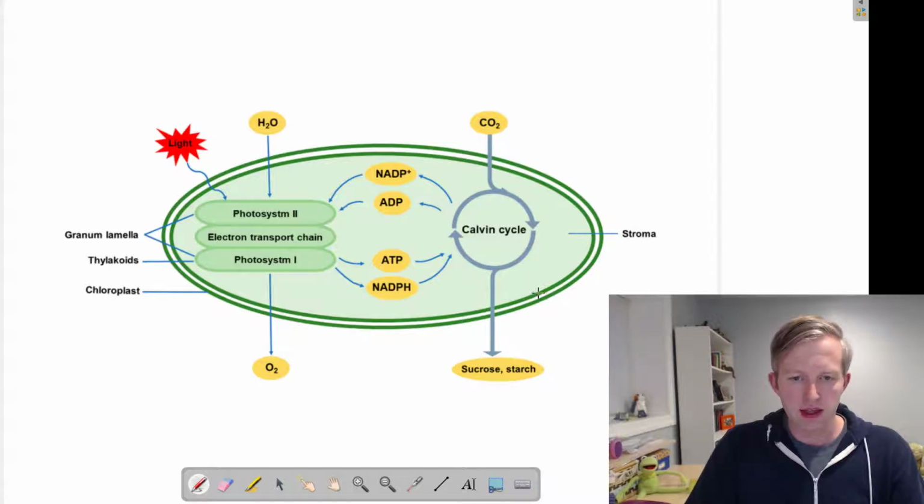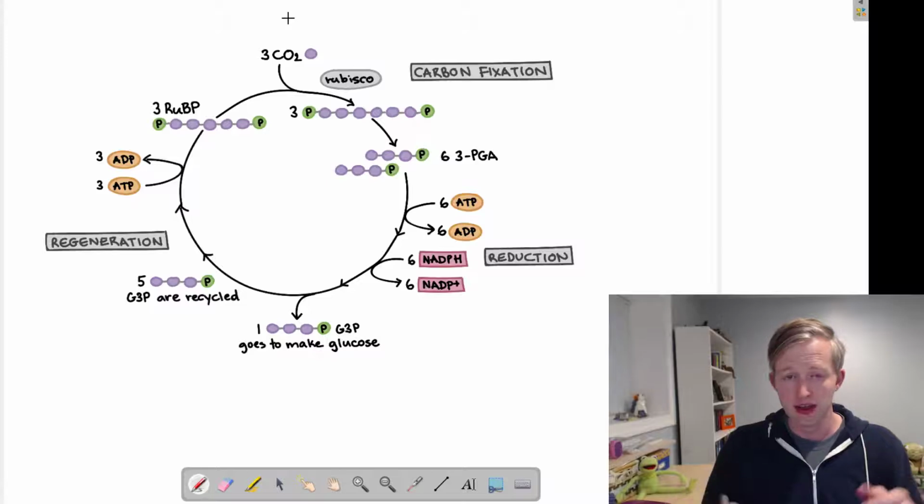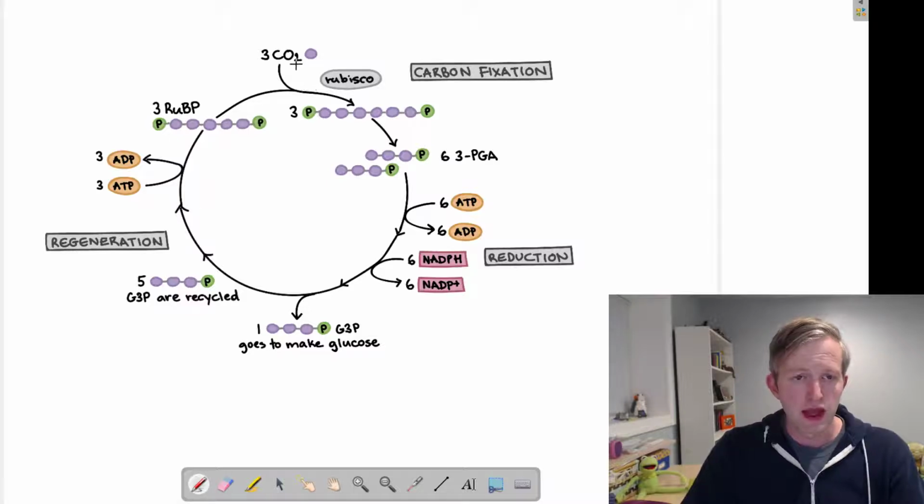So looking at this more closely on the Calvin cycle, it's a lot. At first, it seems that way. It's not actually nearly as complicated as this diagram seems. And so I'm just going to run through the big steps, and that's the important part. If you look at the top, you see carbon dioxide coming in. And that carbon dioxide is being captured using the help of this enzyme called rubisco. And it's forming this 6-carbon molecule.